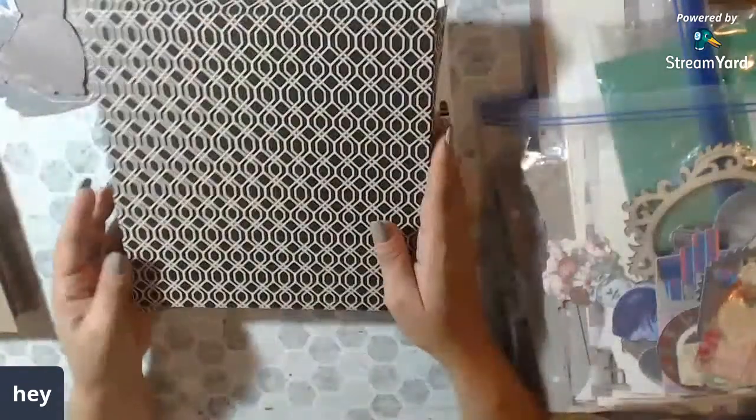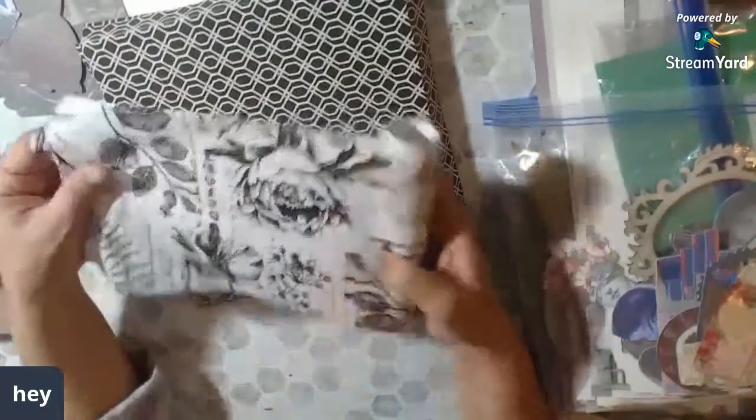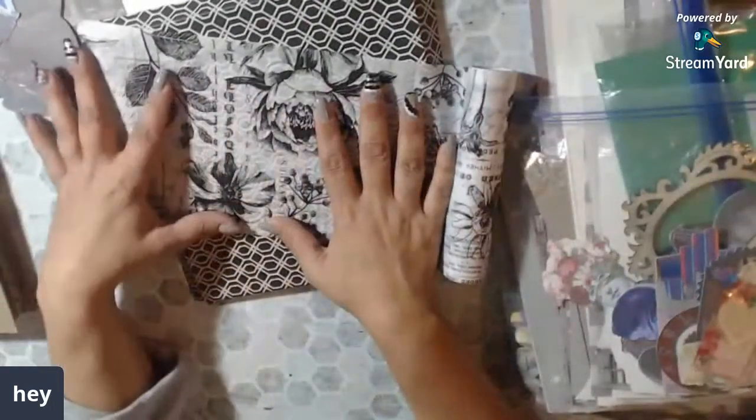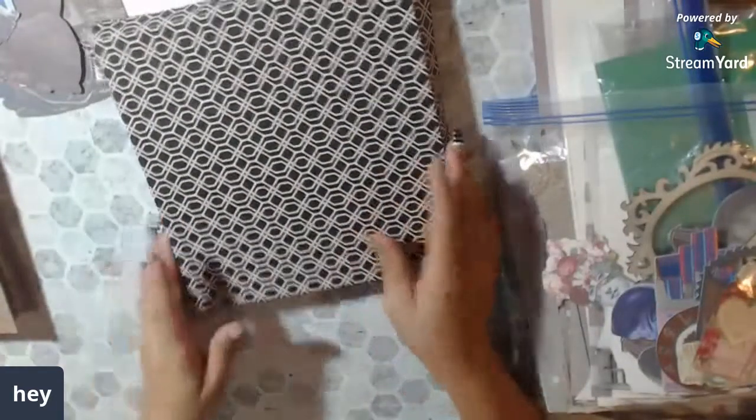Here's the cover papers. I've already gone ahead and pretty much scored it and cut the little notches off. I'll be cutting a little bit more off on the corners just to make them fit in nicely. But I've got the two covers. I'm also going to be incorporating some of this tissue paper on here because I think it will look really nice with the background. It'll also help break up some of that pattern because it's a little busy. So we have a little bit of that.